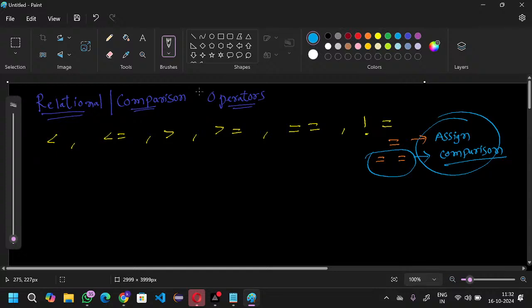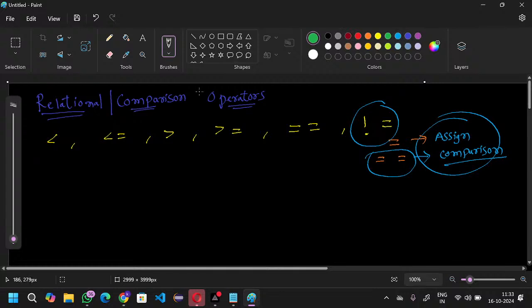Now we'll go with the symbols. These are the symbols under the category of relational or comparison operators: less than, greater than, less than or equal to, greater than or equal to, double equals, and not equals. I will go with one example so you can get clarity.